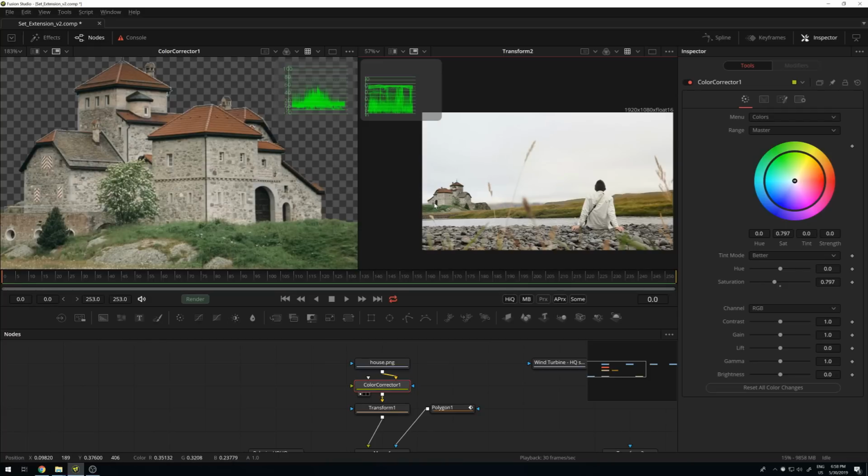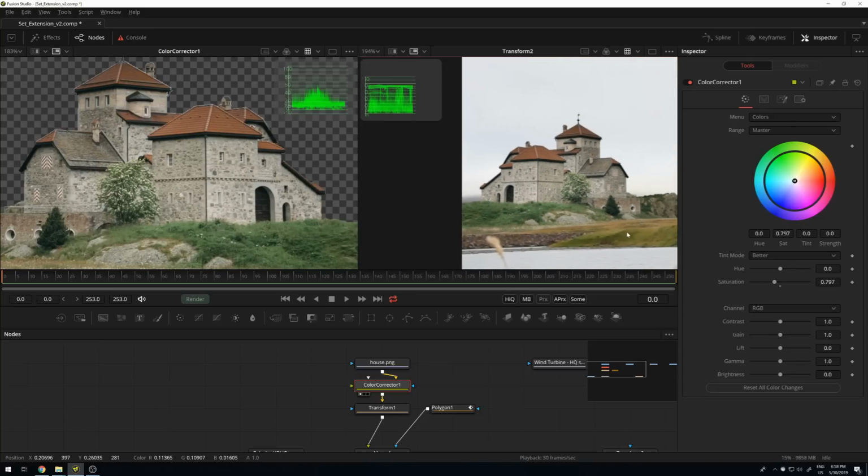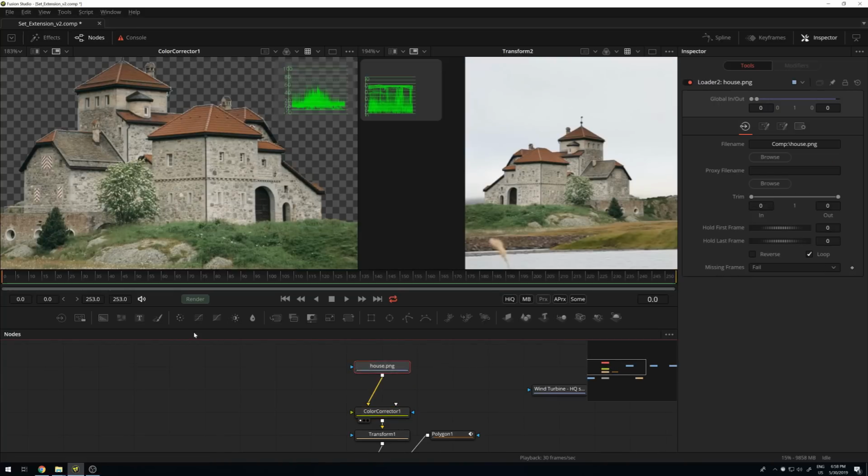Now one thing which is definitely a bit off is the grass here, because the grass in the original picture is fresh green and here it's beige brown. Let me add another tool here and use the hue curves.